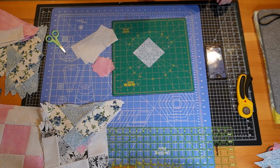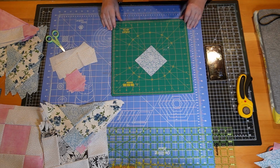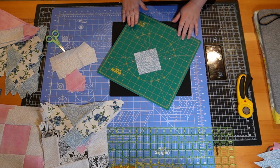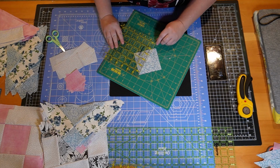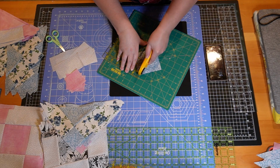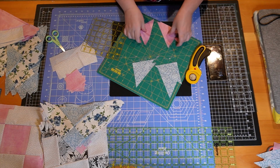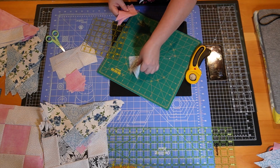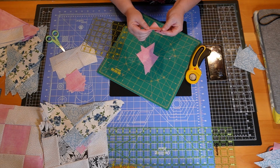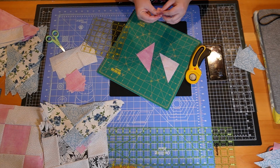Okay, so we have the 4 3 5/8 squares left over that we need to do something with. So this is going to make the 4 corners. The pattern has us cutting these diagonally in half. That's going to give us 4 pieces. Okay? Then it states that we need to fold this in half and just kind of pinch or mark the center. Or if you want to mark it with a pen, you can mark it with a pen.